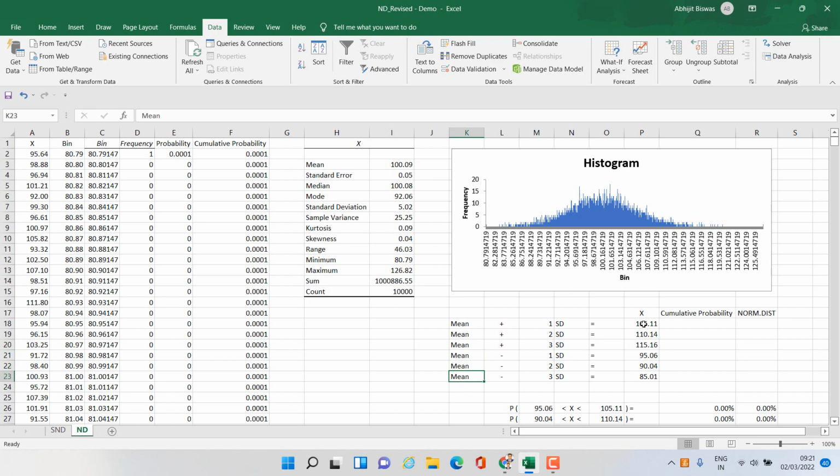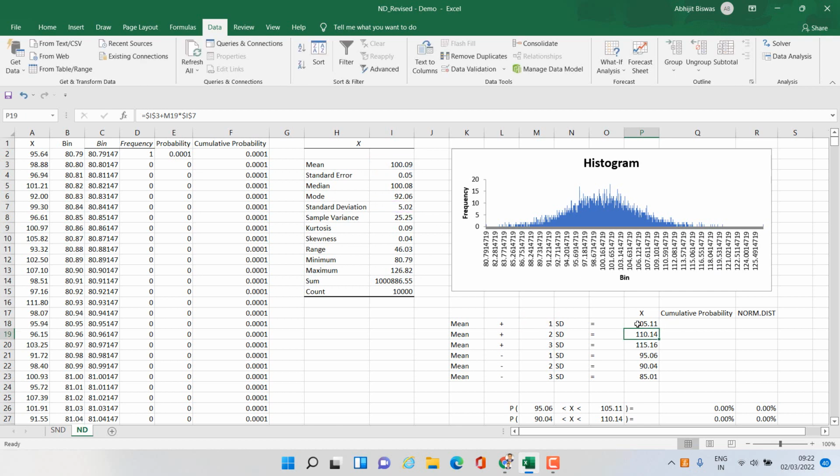So how do we calculate this mean plus 1 SD? It's very simple. Mean is 100.09 plus SD is 5.02. Once you get this, you can get the value for this particular cell, but you need to be careful because you need to give absolute reference for the mean and standard deviation, because both are constant for all other values of x, right?